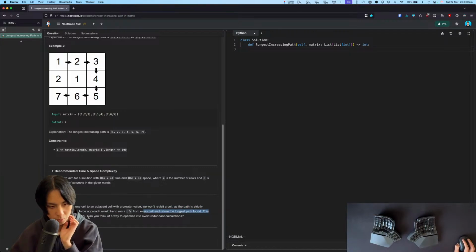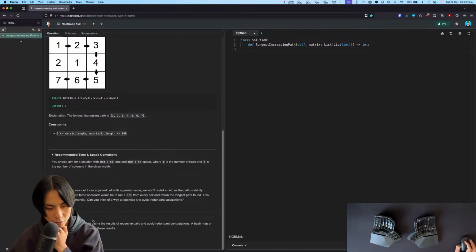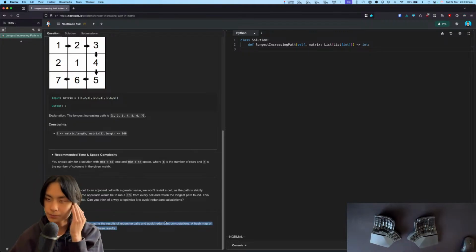This approach is exponential. You can think of a way to optimize it to avoid redundant calculations. Yes, you can, by using a DFS with memoization. You can use memoization to cache the results of recursive calls and avoid redundant computations. A hash map or a 2D array can be used to store these results.